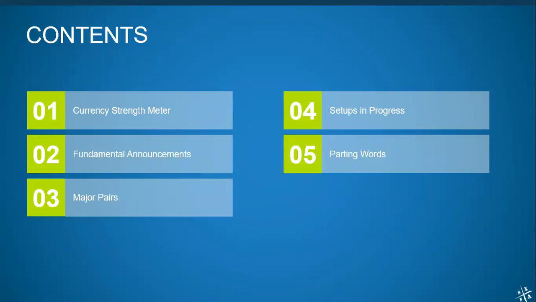I always like to end with a little bit of, I guess, recommendation or what I consider words of wisdom, excuse my hubris there, as to what you should do to make your trading always slightly better than it was the week before. So let's jump in with the currency strength meter without further ado.